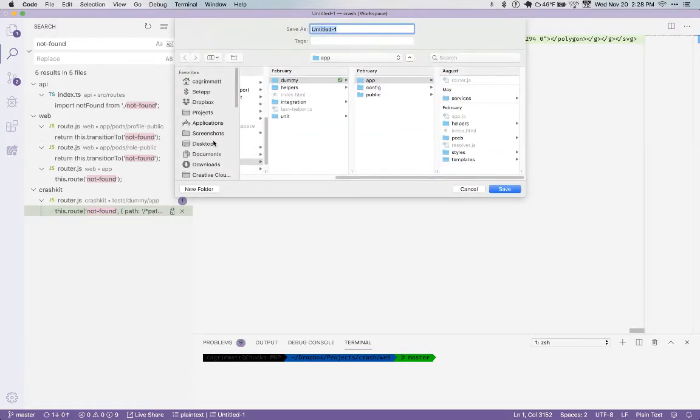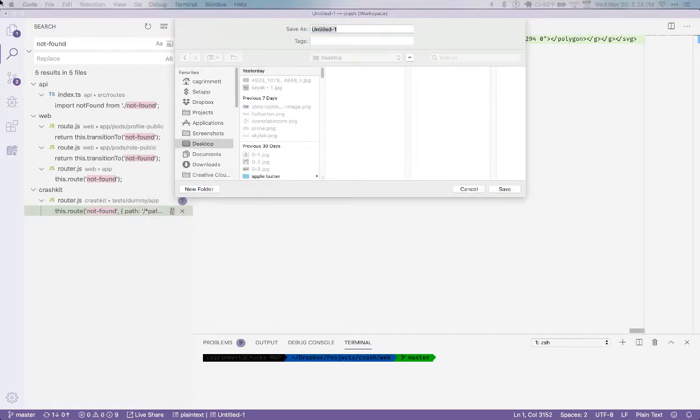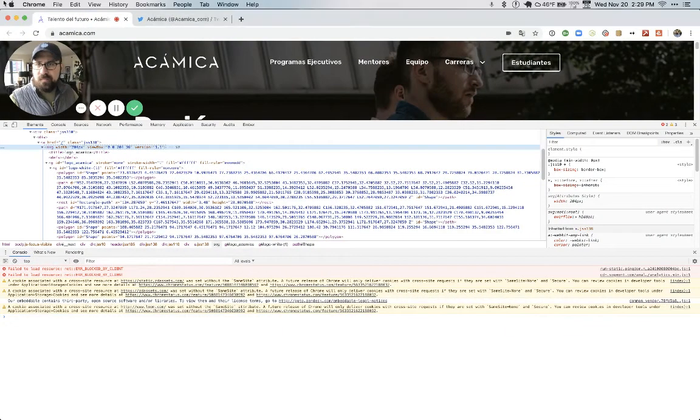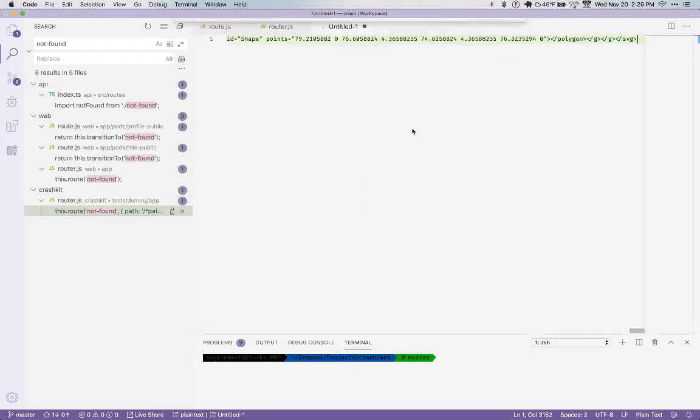I just save it to my desktop and call it. Remind me what the name of this company is. ACAMICA. Okay, then I'll save that as a .svg.